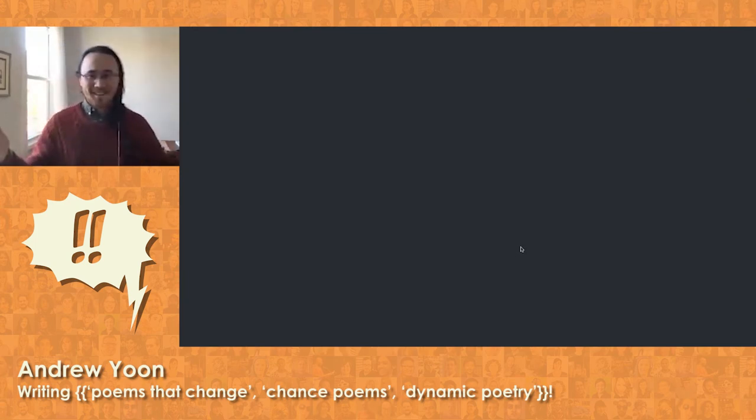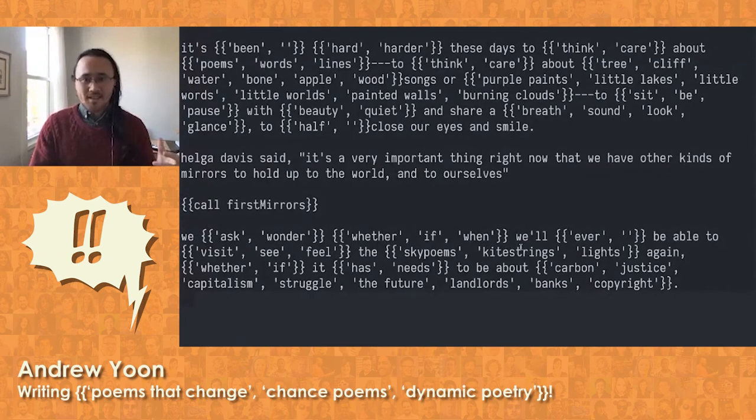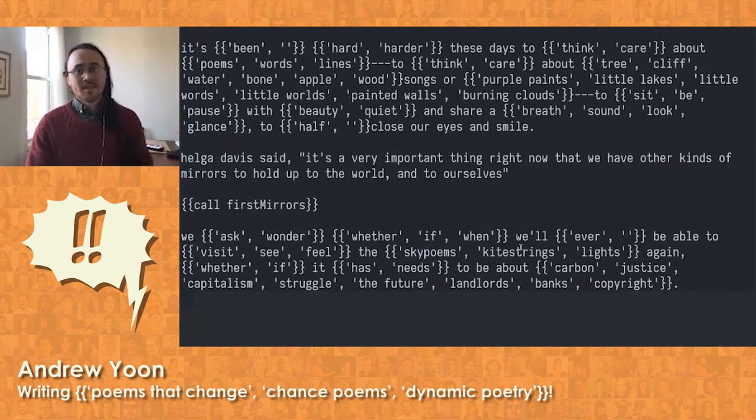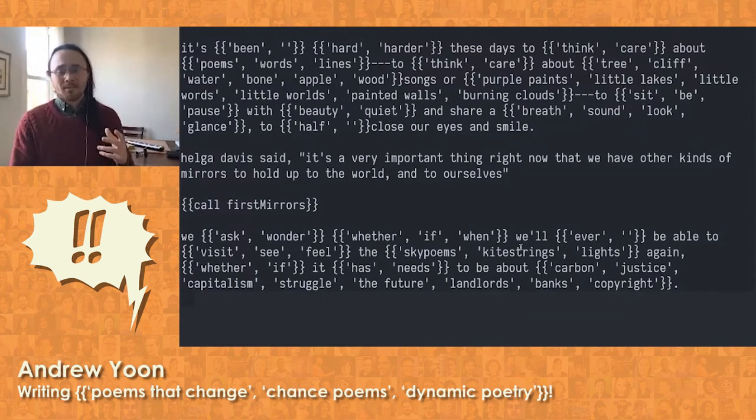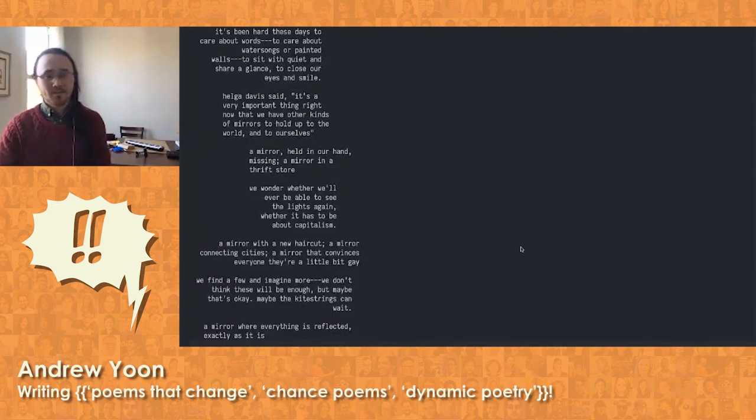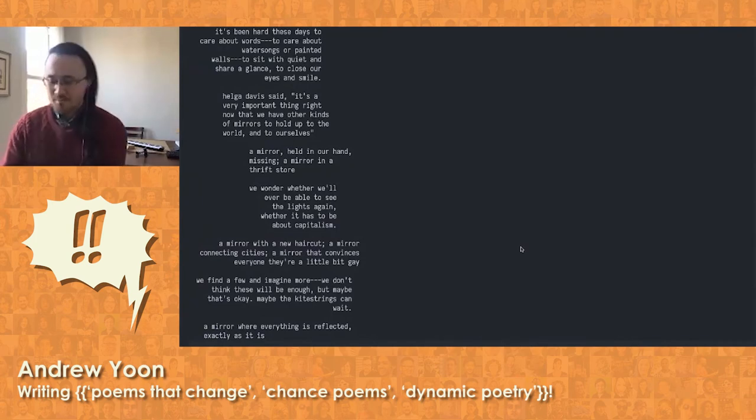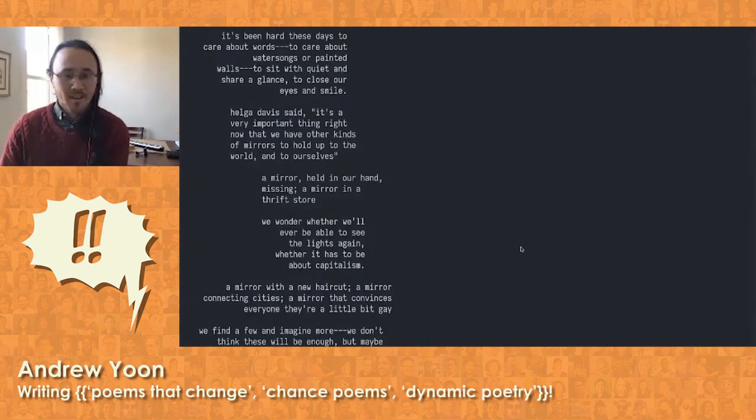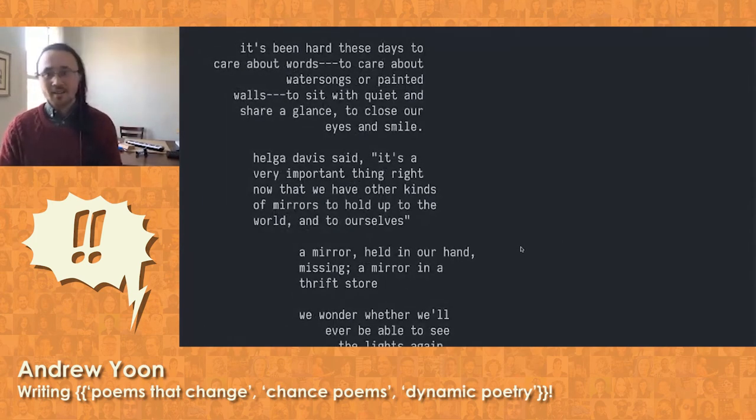So some of the things that I've done with BML. This is an excerpt from the source of a dynamic poem I made. And you can see the number of chance elements and permutations starts to become very high very quickly. But at the same time, again, the larger structural ideas can retain their shape, if that's something that you want. And you can see here's a rendition of that poem in full. I'm not going to pause and dwell on it too much, but you can go back if you like and check it out more.